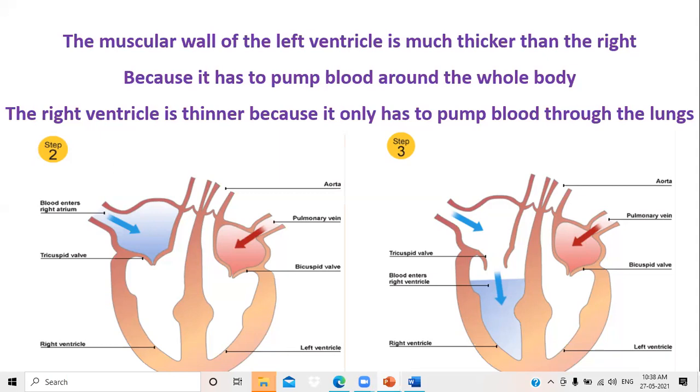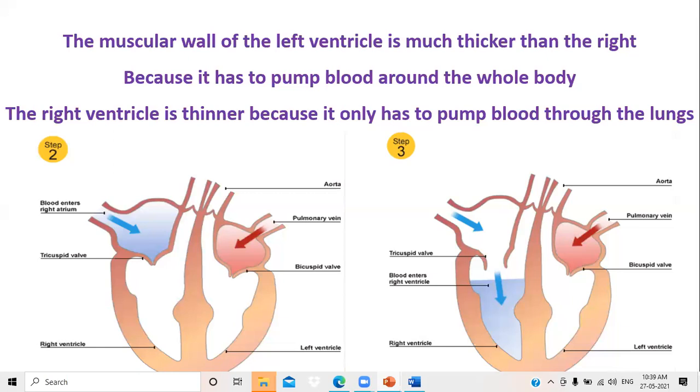Okay, so now let's start all over again. Deoxygenated blood gets into the right side of your heart from the vena cava into the upper room of your right side of your heart, which we call the right atrium. The right atrium will push the deoxygenated blood into the right ventricle. The right ventricle will push the deoxygenated blood out of your heart through the pulmonary artery to get it to the lungs so that it can load itself with oxygen.